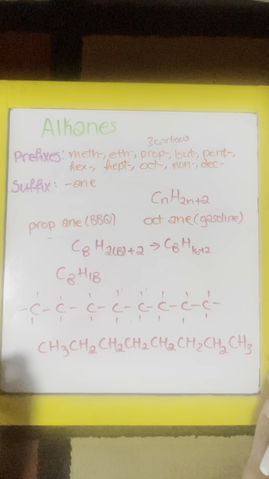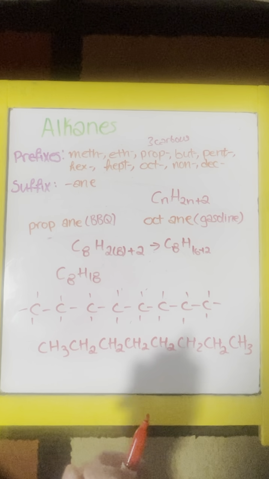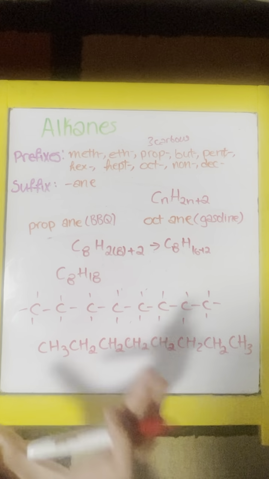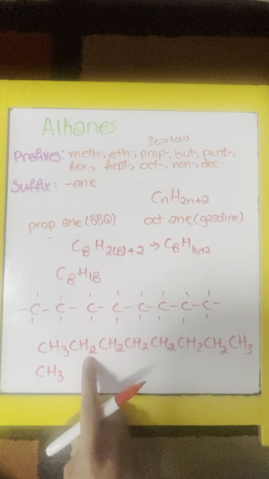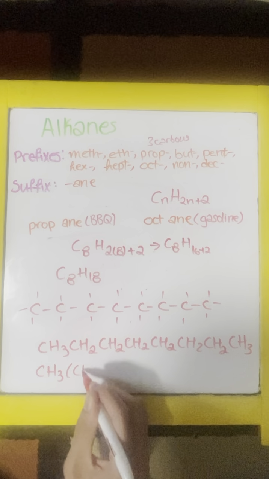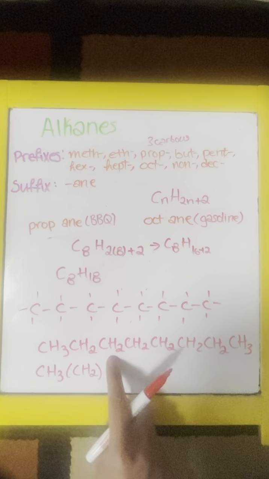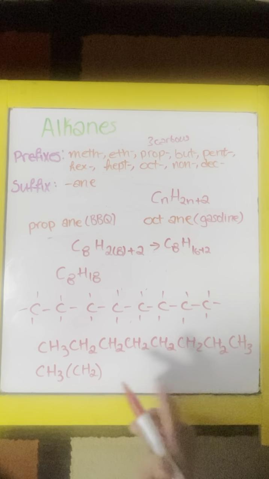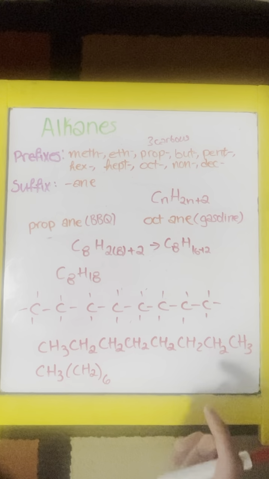So this seems really complicated. Now how do we simplify this? We basically group the like terms, I guess. So we have CH3 because we don't have anything right beside it that's the same. Then we'll put a bracket and we'll put CH2 because we know there's a few. Now we'll count how many we have: 1, 2, 3, 4, 5, 6. So this 6 on the bottom just refers to how many times it repeats.